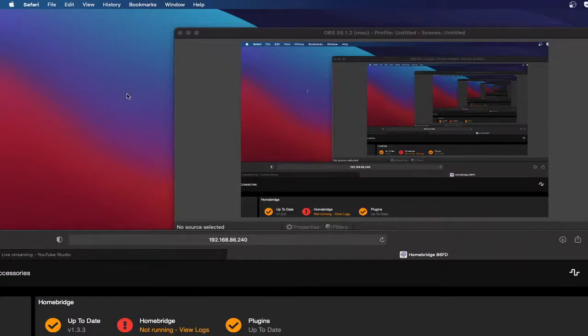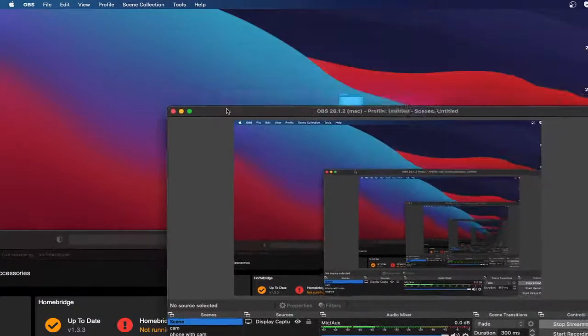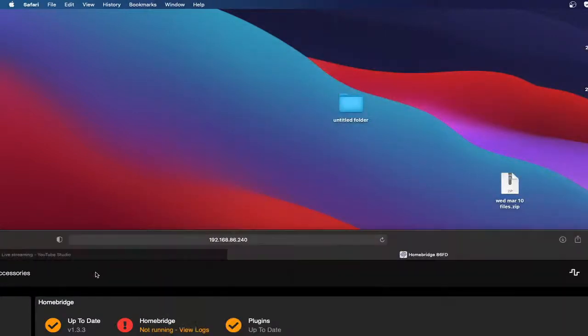Let me see if I can bring this back so you guys don't see that, because it'll mess up the frame rate if I have my own feed showing in the video. So basically it has a bug right now that says it's not working, but it is working.